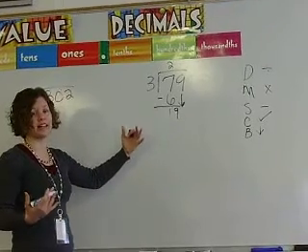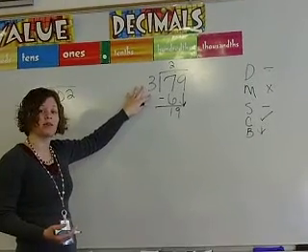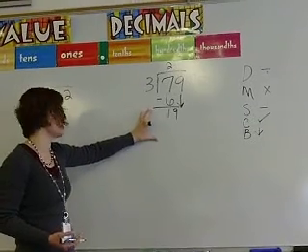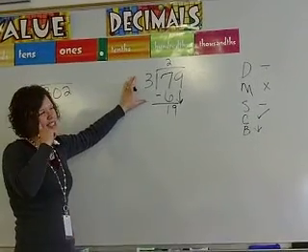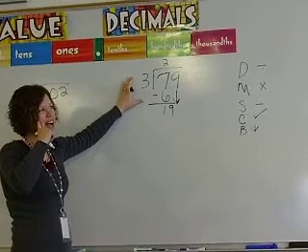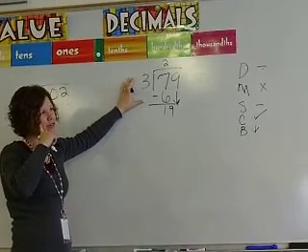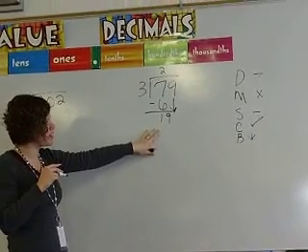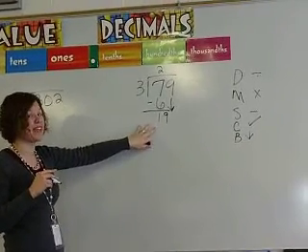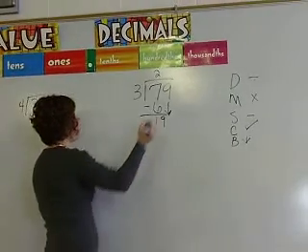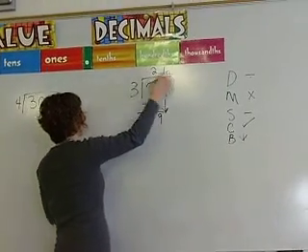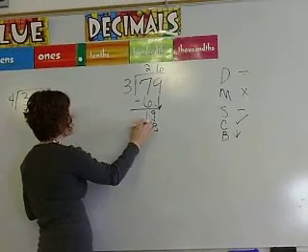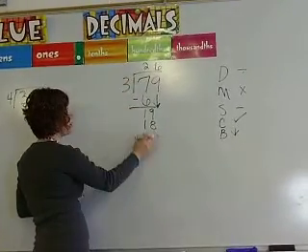So I'm ready to divide again. I have to ask myself, how many times does 3 go into 19? Or how many groups of 3 can I put in 19? Okay, so I think to myself, 3 times 4, that's not going to be enough. 3 times 5 would be 15. That'll almost get me there. 3 times 6, ooh, that would be 18. I think that'll get me there. Okay, so 3 times 6. 6 times 3, like I said, is 18. Okay, so then my divide. 6 times 3 is my multiply.